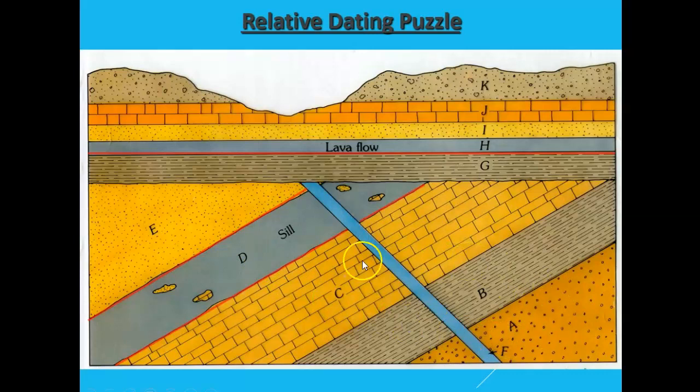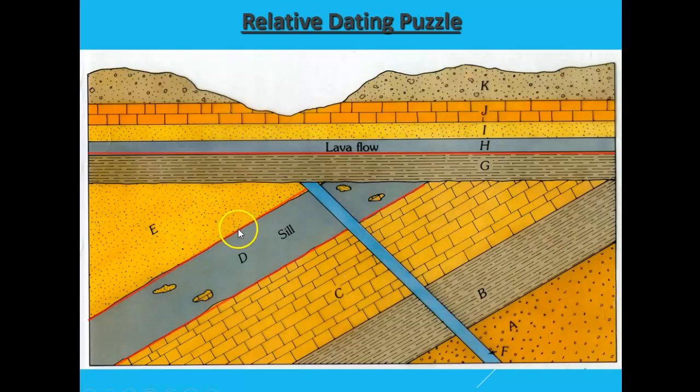So I know that when I have sedimentary rocks, oldest is on the bottom. So I would start with A, and then B came along, and then C. I have to be careful with this layer here. I drew on some red lines because they weren't on the original image to tell you that there is a baked zone here. And look, there are also inclusions. There's a piece of E in D. I can't get that piece there unless E is already there.